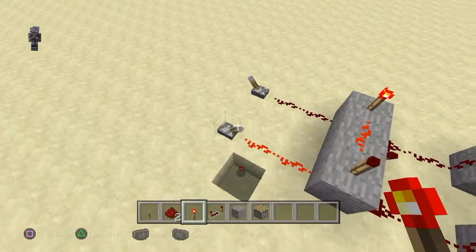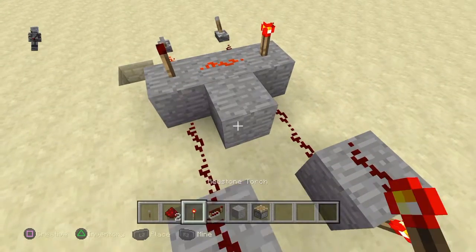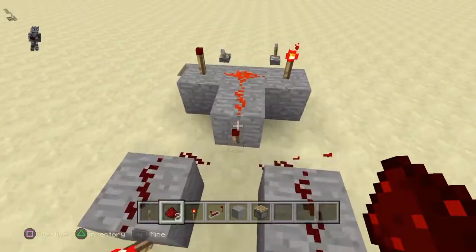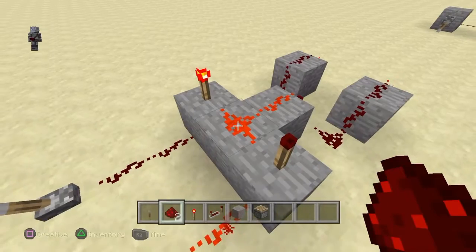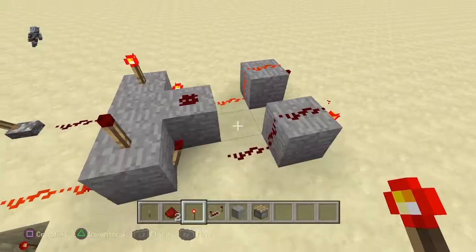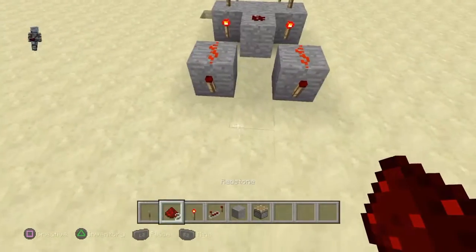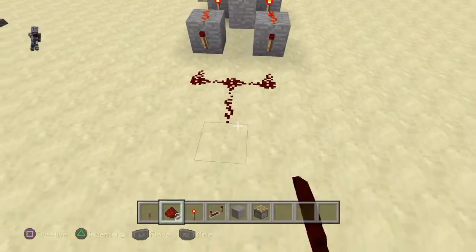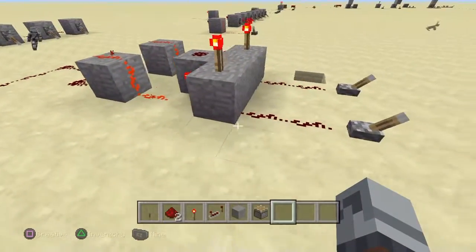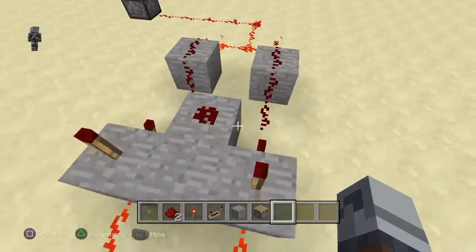I really don't think this is how we do it. I really need to look it up or something. Oh, I know how to do it. I really know. There you go. So none of these guys are turned on. But if you flick one, the piston will turn on, the other will still turn on.